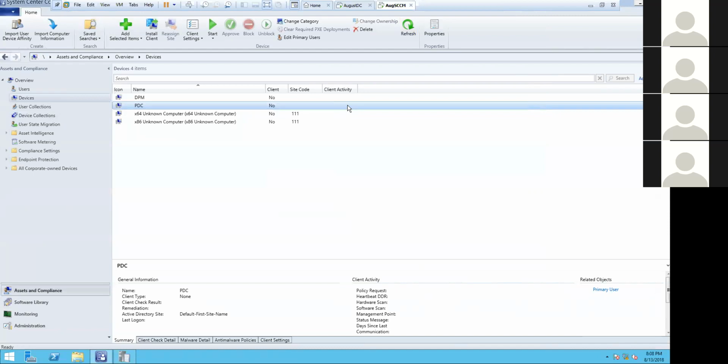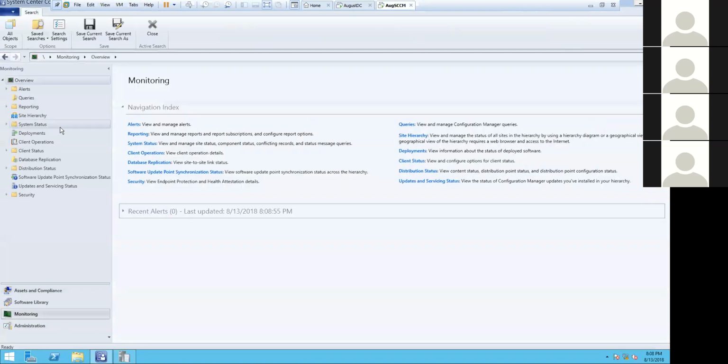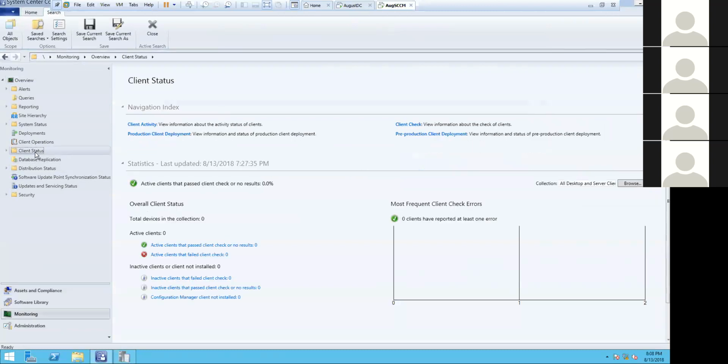How to verify the client status, active or inactive? You can verify here for a single system or 2-3 systems. If in an interview they ask how to verify client status, client health, then you have to go to Monitoring, Client Status. You have to tell this answer. Our student worked on the SCCM server for 4 years as a level 4 administrator, handling 8,000 servers plus 16,000 desktops. He went to the interview and did not answer this question.